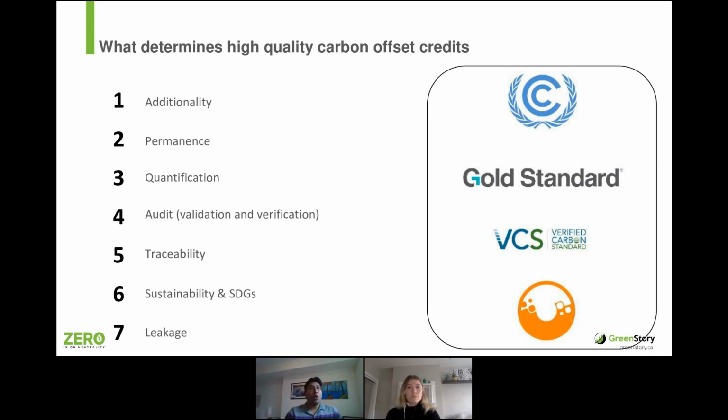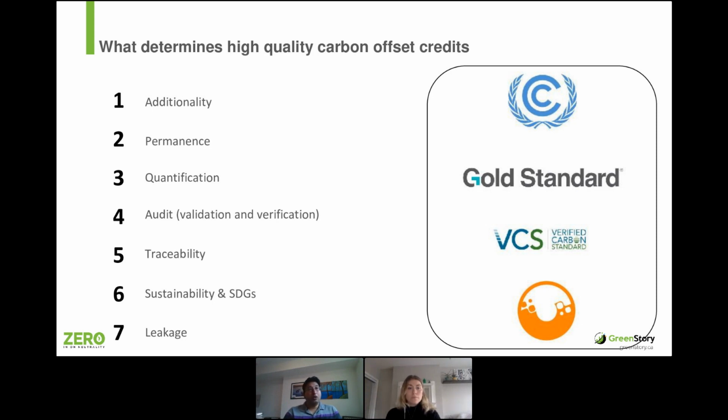The third thing, which is quantification. So how much carbon dioxide is avoided or reduced needs to be accurately and scientifically calculated and quantified. And then it obviously needs to be audited by a third party to make sure that the calculations are in fact correct, and then verified from time to time, to ensure that the avoidance or the reduction is actually happening during the project period. So we need continuous monitoring of all these offset projects.